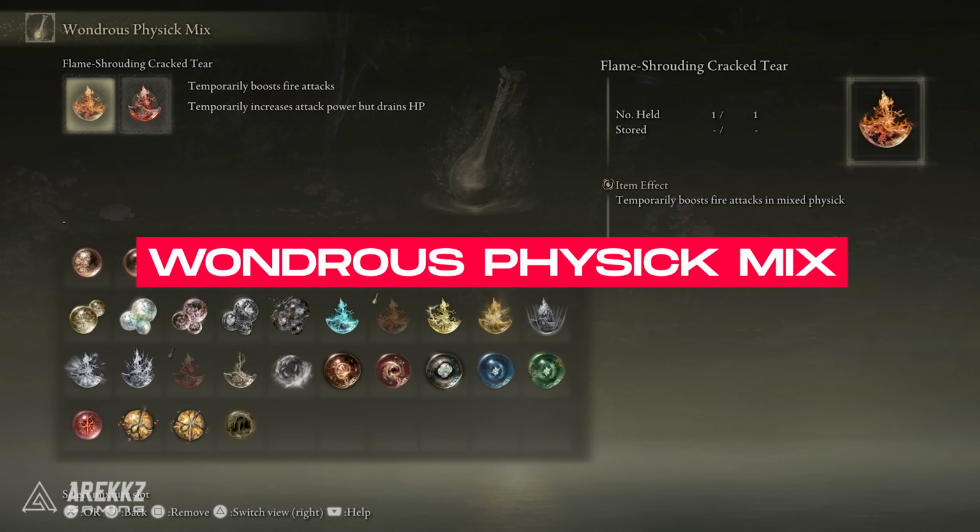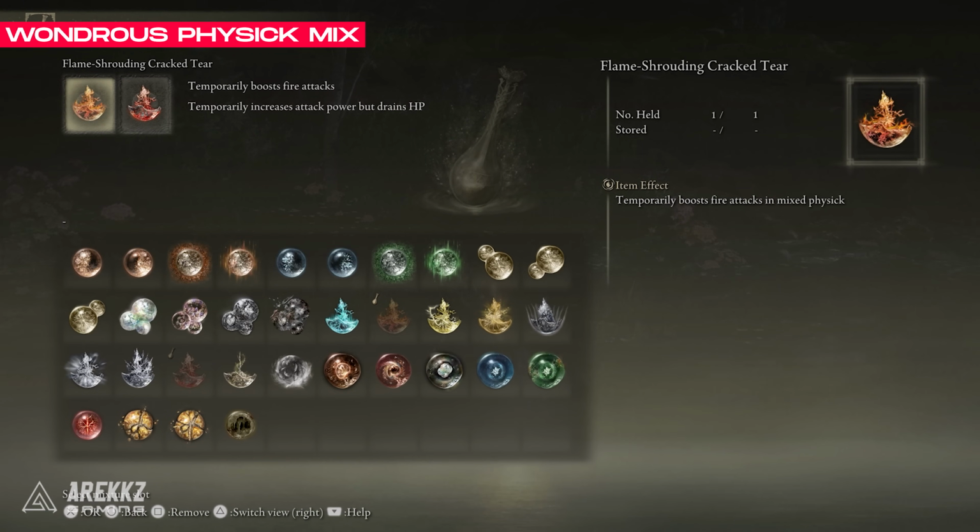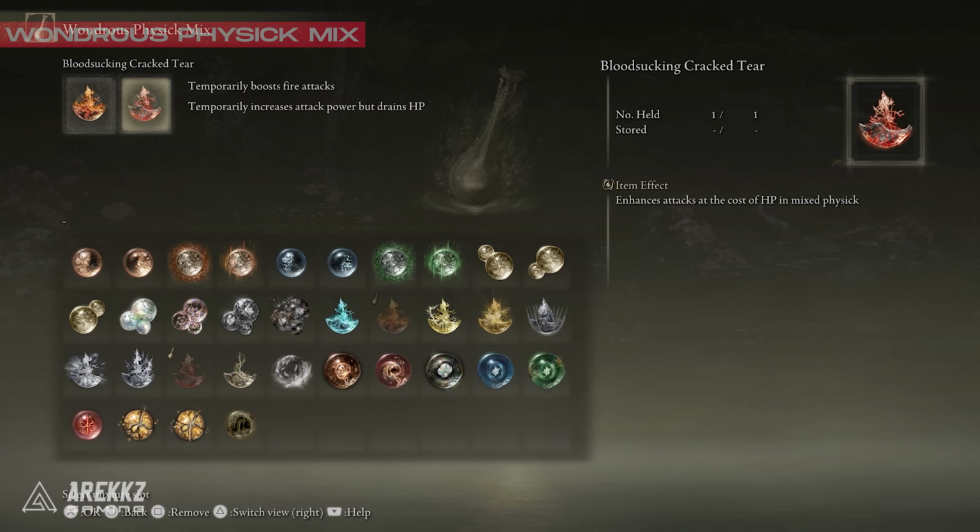For our Wondrous Physick mix, of course we want the Flame-Shrouding Cracked Tear once again, as we have so much fire damage, but for this one I actually recommend the Blood-Sucking Cracked Tear, as we just hit like an absolute truck with it being a Greatsword and Flame Skewer being so strong that the extra 20% buff from this, even at the cost of our health draining, is worth it in my opinion.